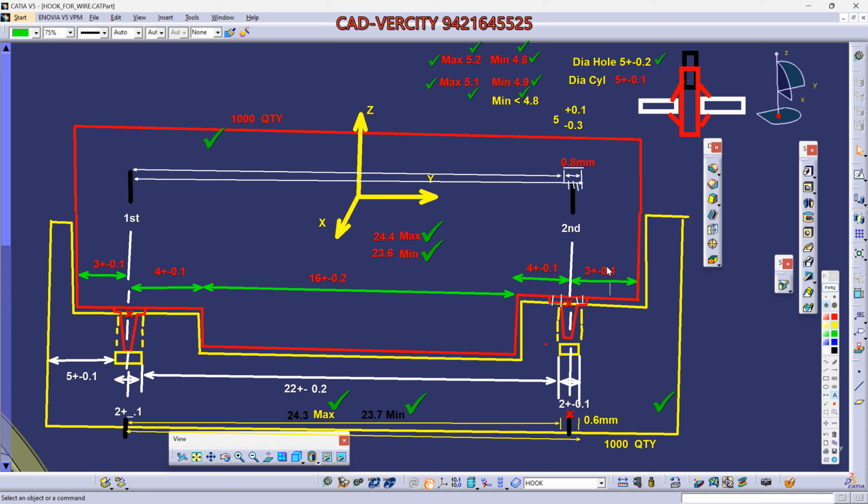Now I want to make 1000 pairs. Tell me, will it work or not? Red part will assemble with the yellow part.